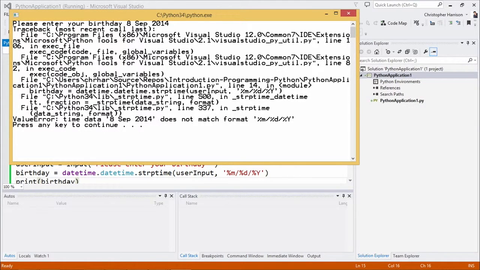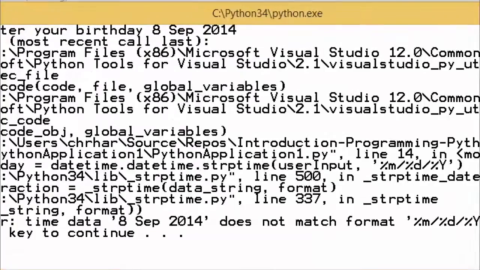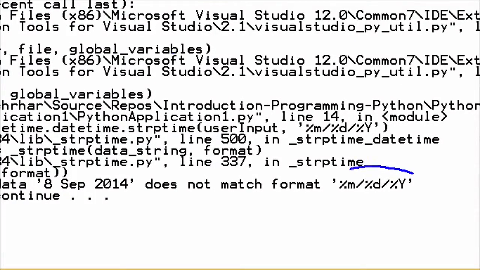You'll notice, sure enough, wow, it did not end well, and it gave me a very, very, very long error message. But you're going to notice the key part to this right here, which is does not match the format month, day, year. Granted, a lot of that is very ugly, but it still did a very good job of telling me, the developer, this is what went wrong, that they didn't give it to me in the correct format.